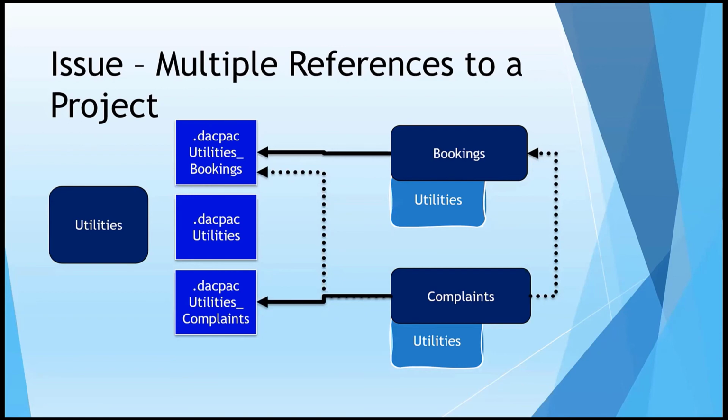And this copy can be done automatically. There's a section in project properties that allows you to write a command line that gets run post build. And so you can just write in there that to copy this file twice, calling it utilities bookings and utilities complaints. And then every time you build utilities, that copy is going to happen. And you just need to keep on adding to that command line whenever you set up new other database references.